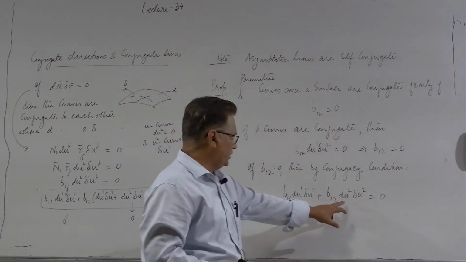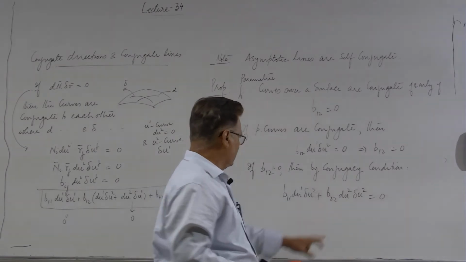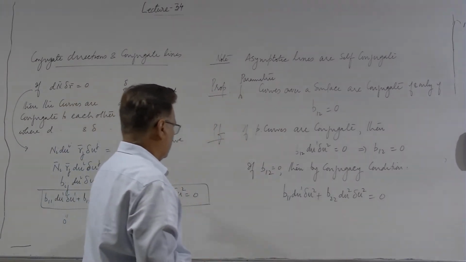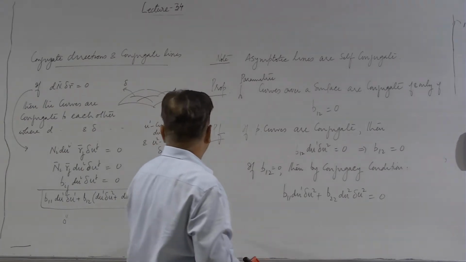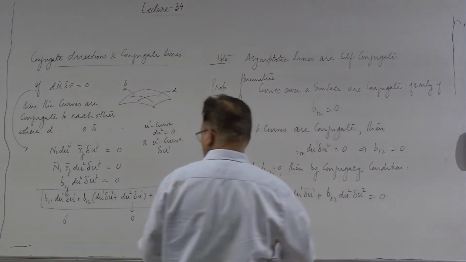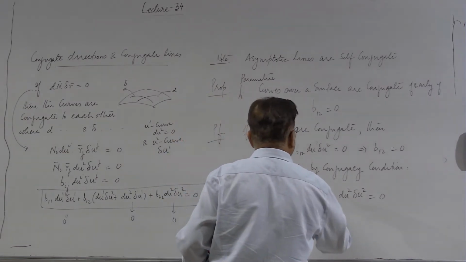du2 is 0, which means this term becomes the last term, okay, and delta u1 is 0. So, no, I have written it wrongly. This is delta u1. I am sorry.